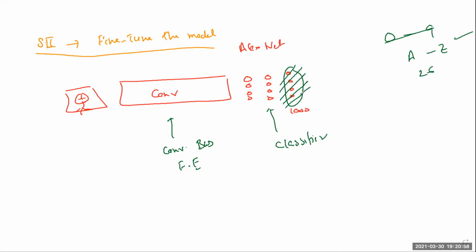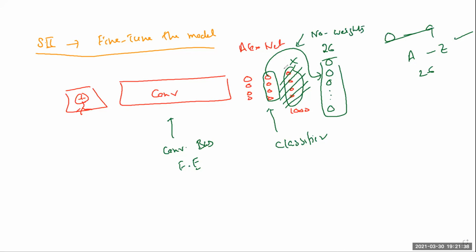So what you do is you throw away the last layer and then you add your own layer. For example, I add a layer with 26 neurons. And of course, this layer, which is the second last layer, you connect with this new layer. I am showing a single arrow, but this is actually a fully connected architecture, meaning every neuron in this red layer is connected with every neuron in the last layer, which has 26 neurons, right? So you connect it like this. Now you see, this is a new layer which you have added, so there are no weights here.